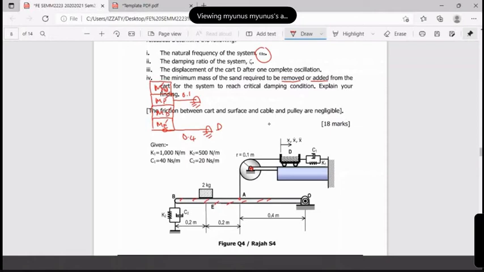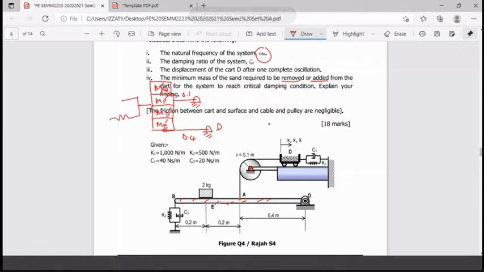Okay, thank you. So then the whole thing will be attached to or controlled by this spring, and another one. This one is K_T, K total, is equal to K2 prime, bringing the K2 close to the A. This one you don't have to do anything because as you follow the cord, it will fall at A. So plus K1. Same thing for the damper, C total, equal to C2. You move C2 from B to A. And this one you don't have to do anything, just plus C1.